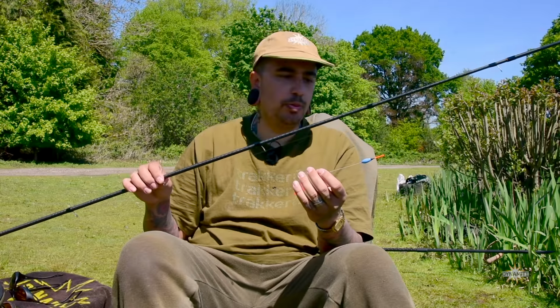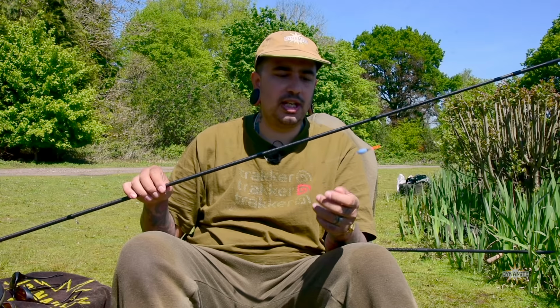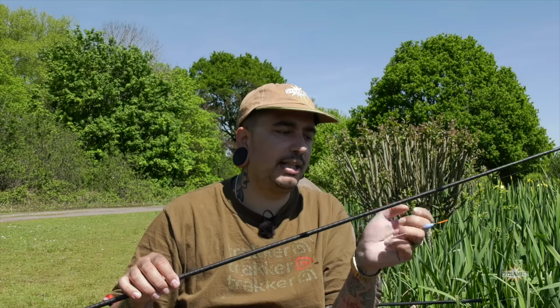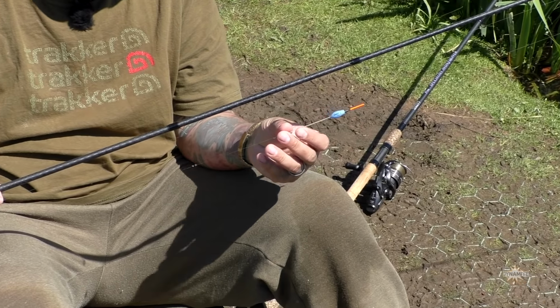As soon as a crucian comes in and takes the hook bait, that float will just disappear. Obviously, you've got to sit on your hands a bit because you will get dipped from the liners, due to how sensitive you're fishing the float. But I can guarantee you will put more fish on the bank when using this setup.